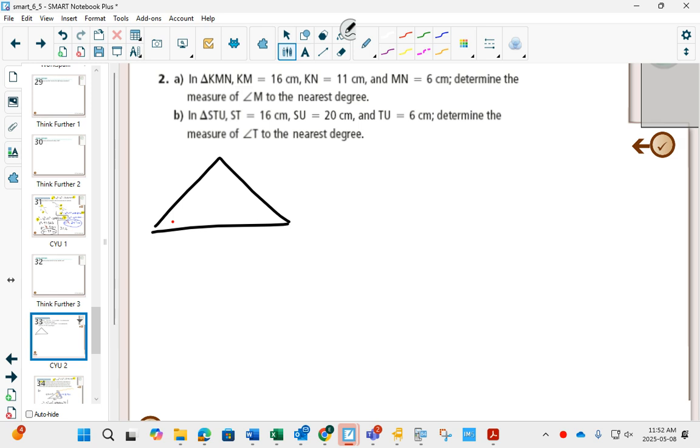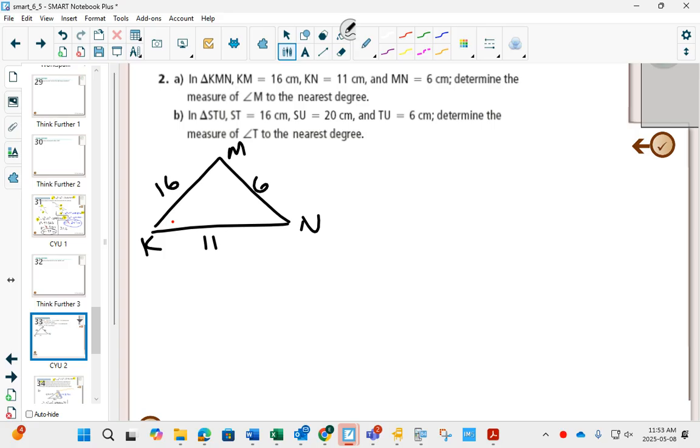This one, they just give us 3 sides. So I'm just going to label randomly KMN, it doesn't matter. But then K to M is 16, K to N is 11, and M to N is 6. And you can criticize me for my scale, that's perfectly fine. Right, in this one, it doesn't look like K to N is the longest side in my drawing, but it's 11 and the other side 16. And this side, that's 6. Looks really the same length as the 16 side. It's okay. You don't have to draw to scale. It's just there for us for reference.